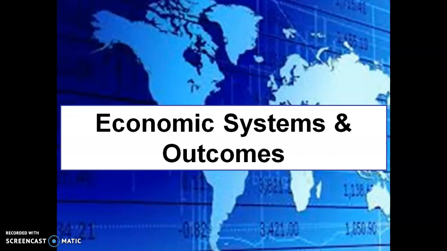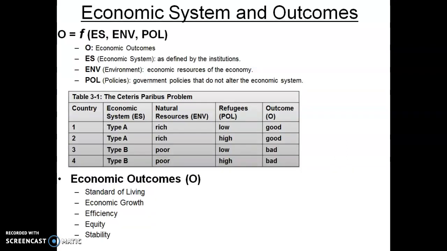All right, in this video I want to talk about economic systems and outcomes. This kind of piggybacks off of the last section on classifying economic systems, because once we classify an economic system, we then have to have a means through which to evaluate the outcomes of each of those systems. And to understand this better, take a look at the following formula.